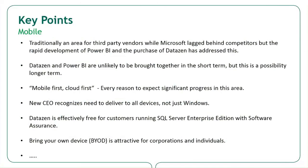Okay. I appreciate we've run over a bit, but hopefully you've been able to get a sense of what Datazen is, and how you go about starting to deliver a solution using the product. I haven't gone into how Datazen is positioned against the likes of Power BI. We touched on it just briefly there, but there's other functionality, so things like Tableau or Qlik. Suffice to say, those products look to hit slightly different sweet spots.